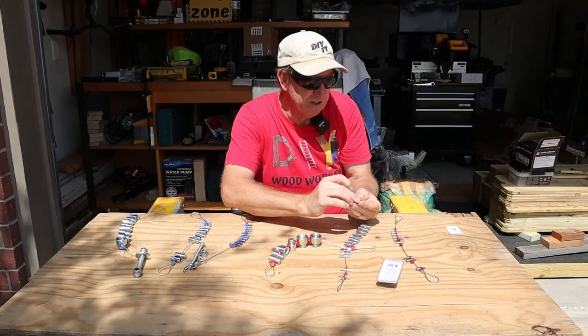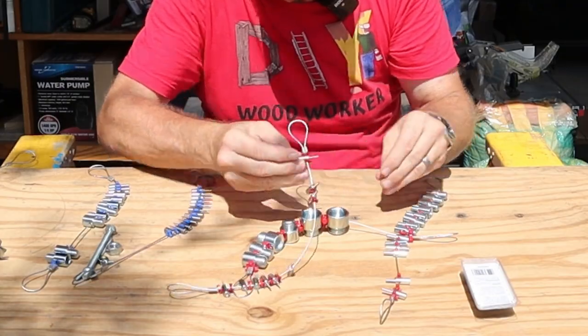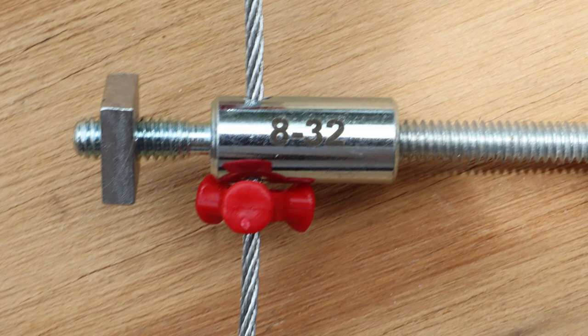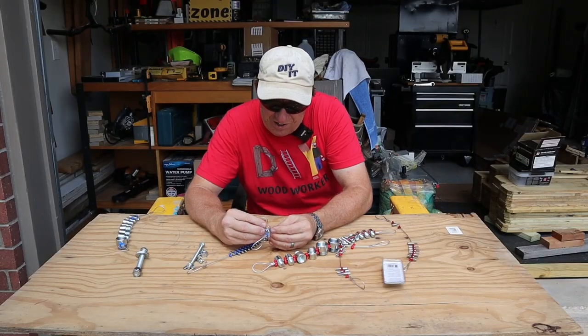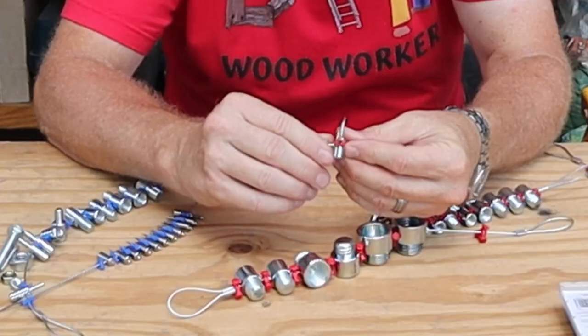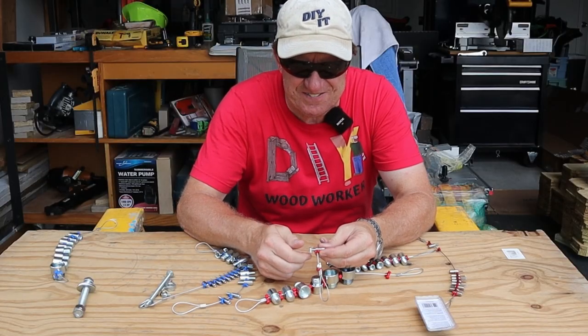I've got a little square nut. You just start looking for the size you think it might be close to. None of those are big enough — it's tight. That's an 8-32. Let's see — that fits but seems a little loose. It's definitely not that. Maybe it's metric? Let's check the metric side. Doesn't seem to be metric. Looks like it's a standard size — the 8-32 is the size it's going to fit.